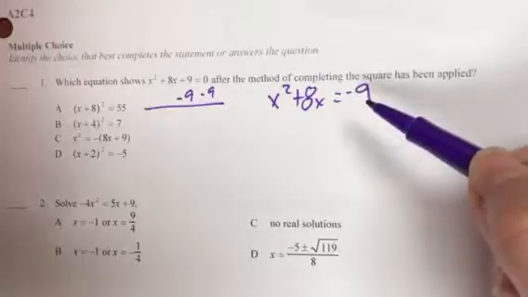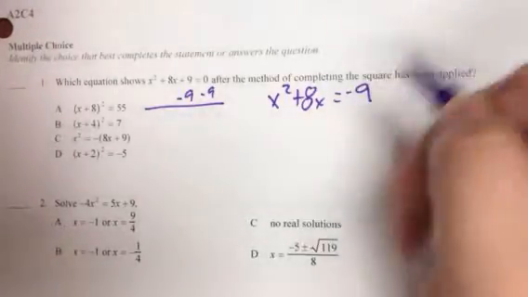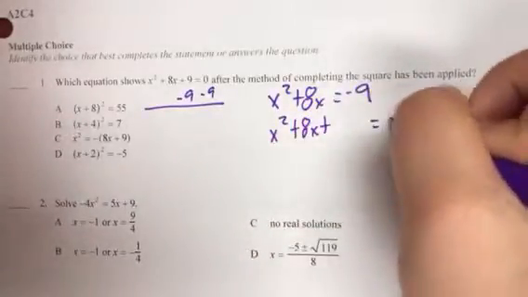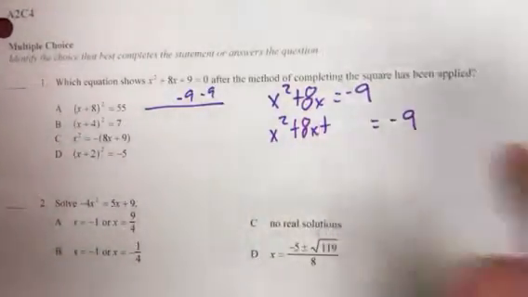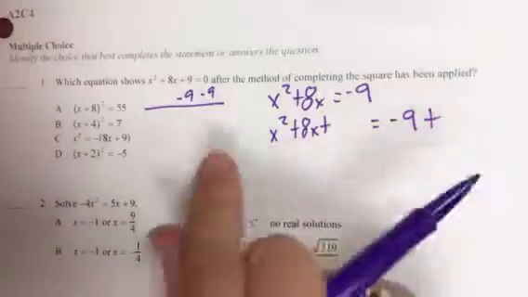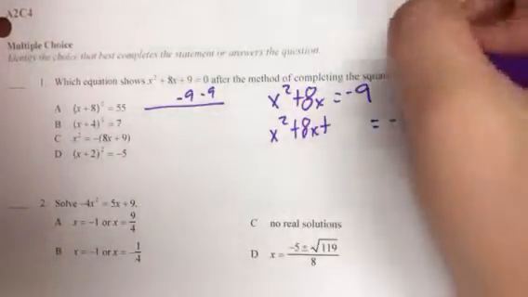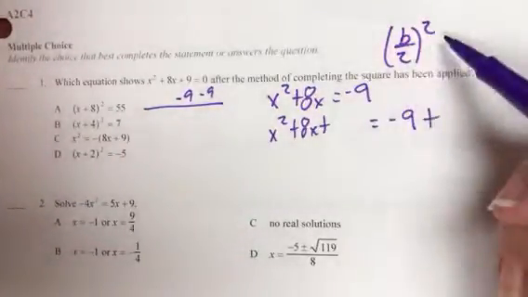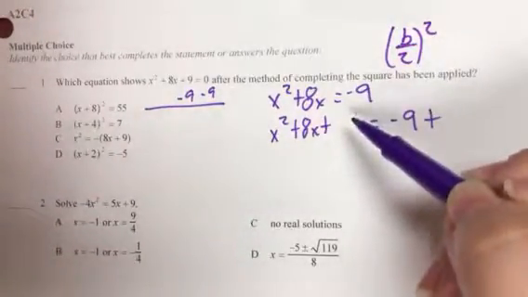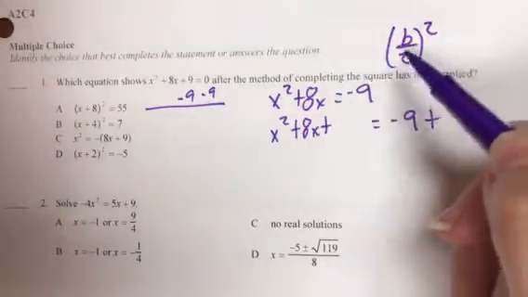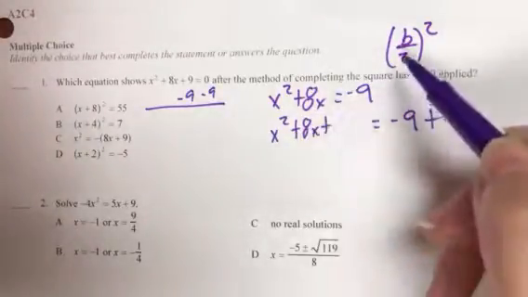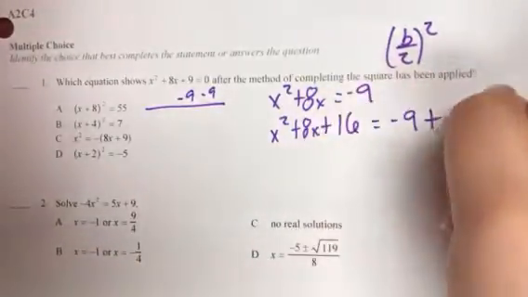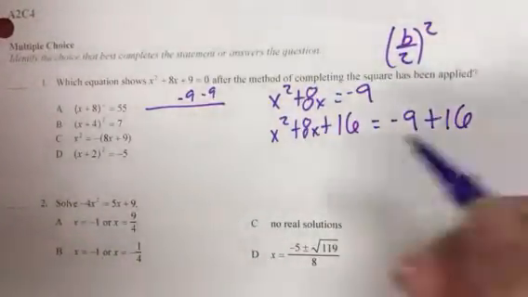So we set it up by itself, and then to complete the square, we're going to rewrite it. And we're going to give ourselves some space to add things. So completing the square means I'm going to take this number, and I'm using that formula, b squared divided by 2 squared. It's going to get me this answer. So whatever my b was, which is 8, 8 divided by 2 is 4. 4 squared is 16, and 16.